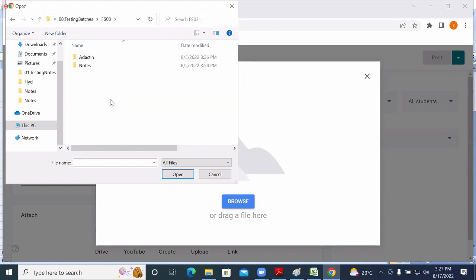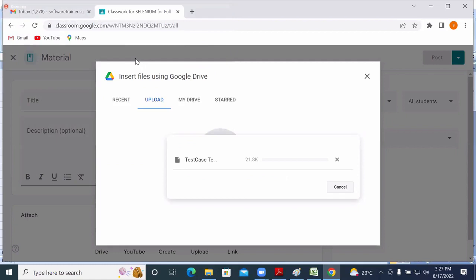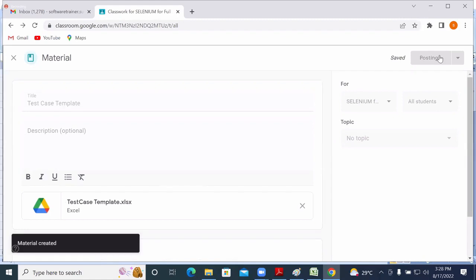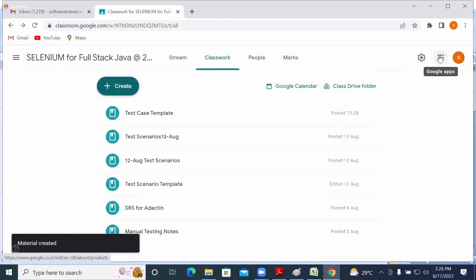I'm just providing that template. You guys can download this template. According to this template, you need to start documenting.